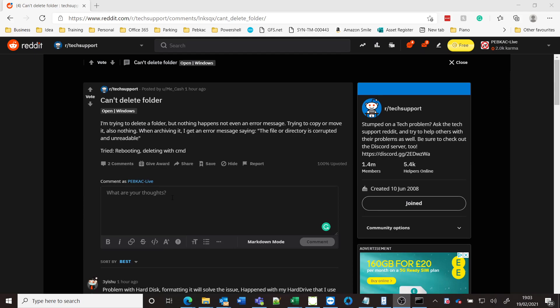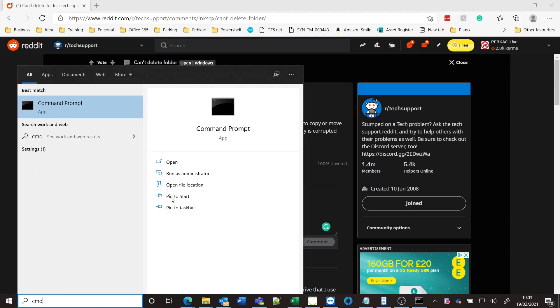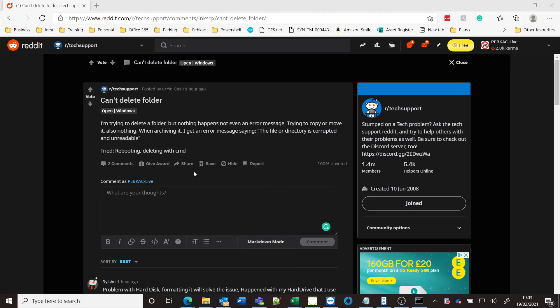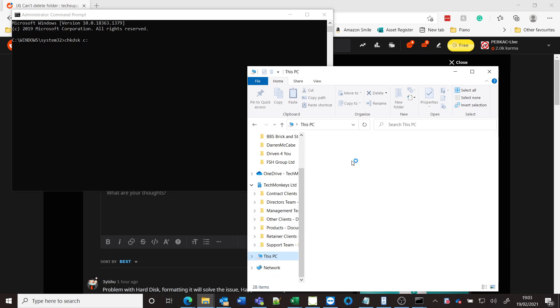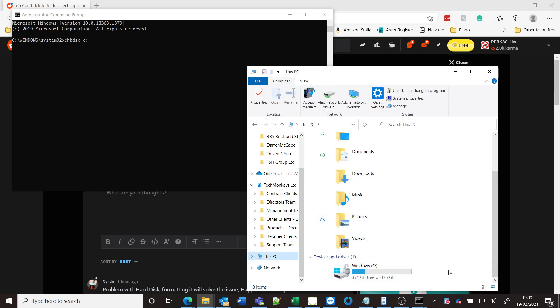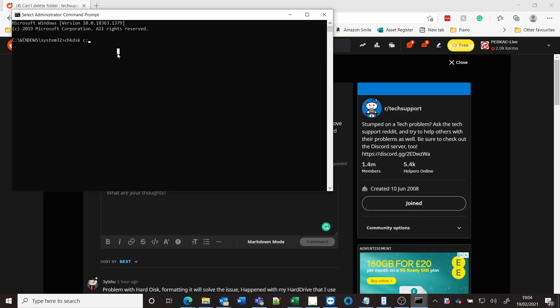Here's what you want to do: click on your Windows logo in the bottom corner, type CMD as you've done before, but choose the option to run as administrator. Accept the prompt, and then type CHKDSK — or check disk as it's more commonly known — followed by your drive letter, for example C:, assuming the problem folder is on your C drive. After the drive letter, add /F to fix it, /R to recover any bad sectors, and /X to dismount the disk if needed.